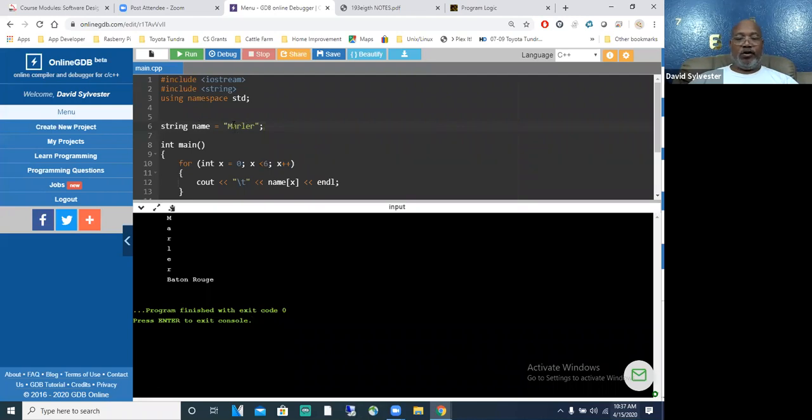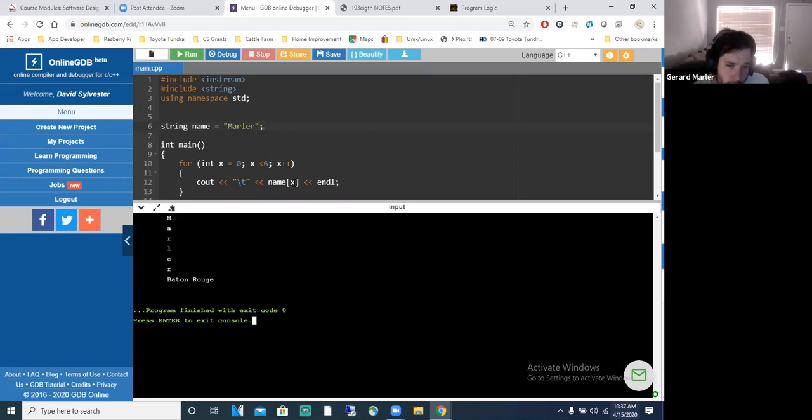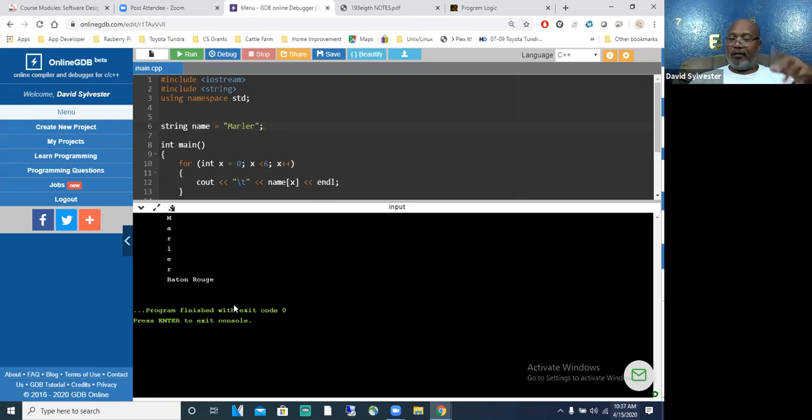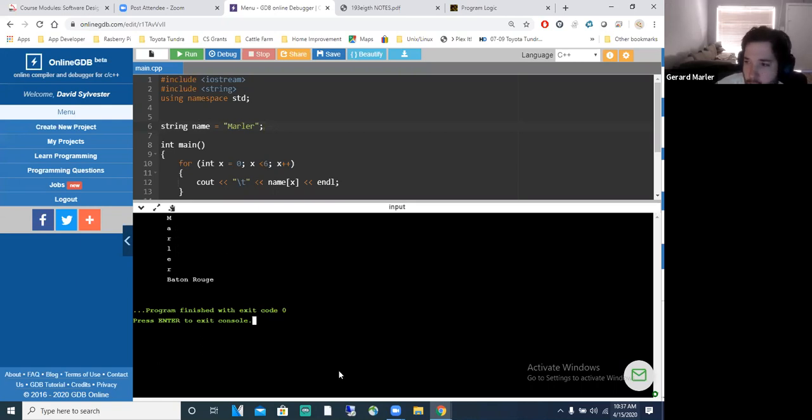Name sub 0 is M, when x was 0. Name sub 1 is the A. It printed it out. Sub 2 printed it out. Sub 3, sub 4, sub 5 printed it out. Kicked out at 6 and printed out Baton Rouge. I'm tracking, right? That's pretty interesting.